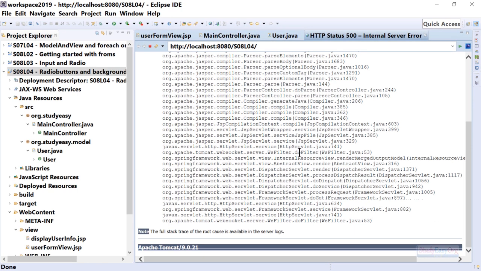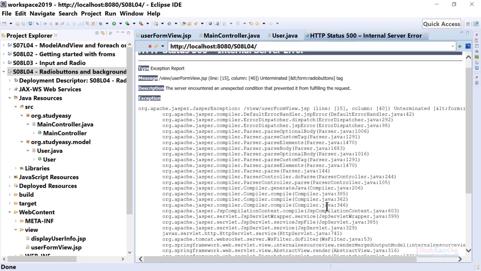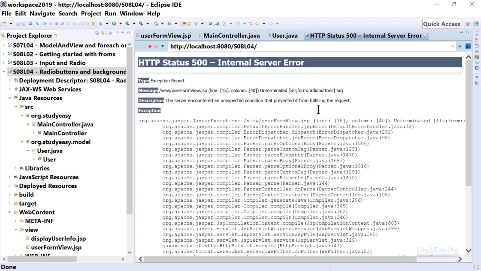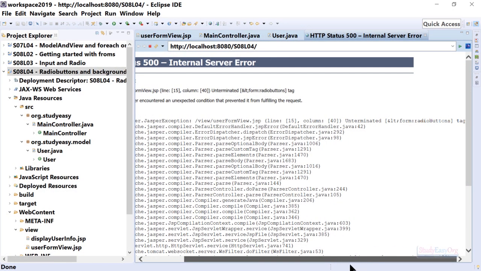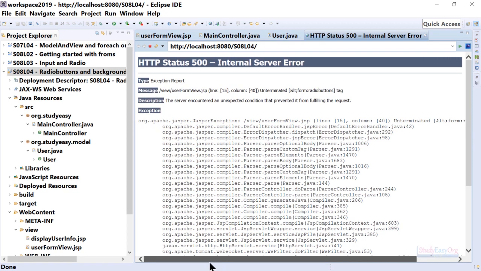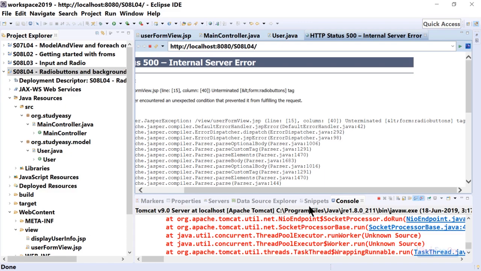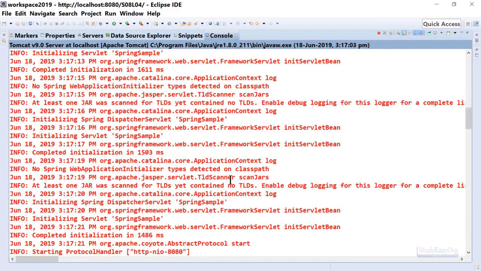Here we go. There is some kind of error. Let me check what's the error. Alright, so let me analyze what's going wrong. There is some kind of error, I suppose, with our syntax. Let me also show you the console real quick.